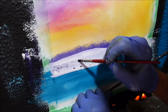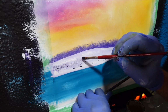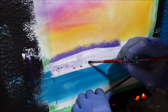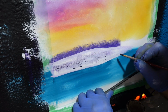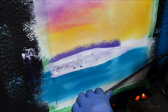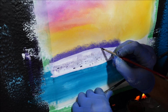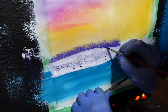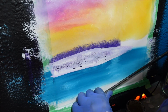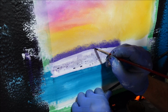Just some vibes of this stuff, real dirty. There we go, cascading up the hill there. Where else can we go? I wouldn't mind putting some extra darker bits right under here, just like so. Cascading, because that's a bit light in value out there, so just to fix that up a bit.